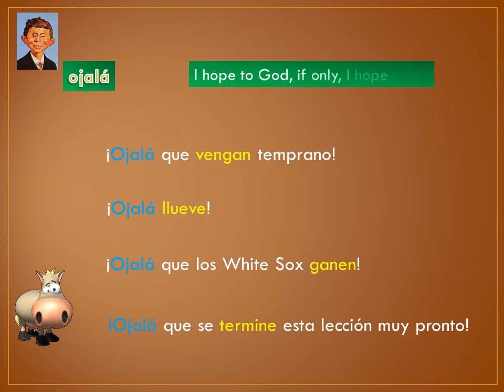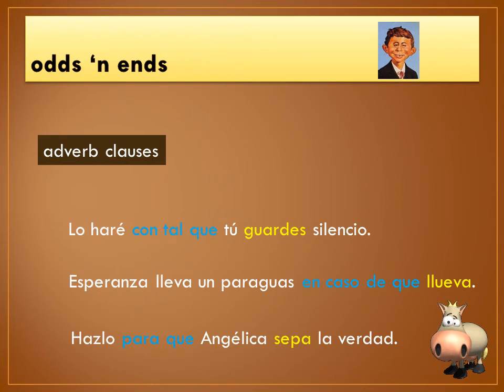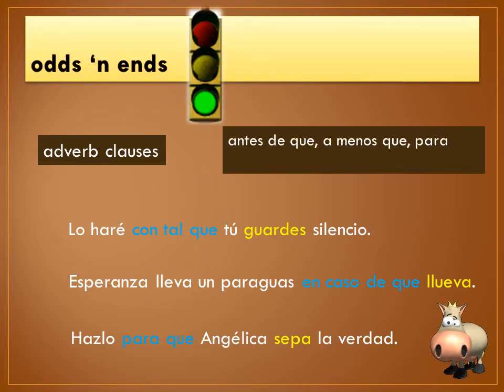Ojalá is just an expression. It means I hope to God, if only, I hope. And notice you can use the word que or it can be omitted. The rest of these are just odds and ends that we will pull out of our WEIRDO paradigm and give a little closer scrutiny.